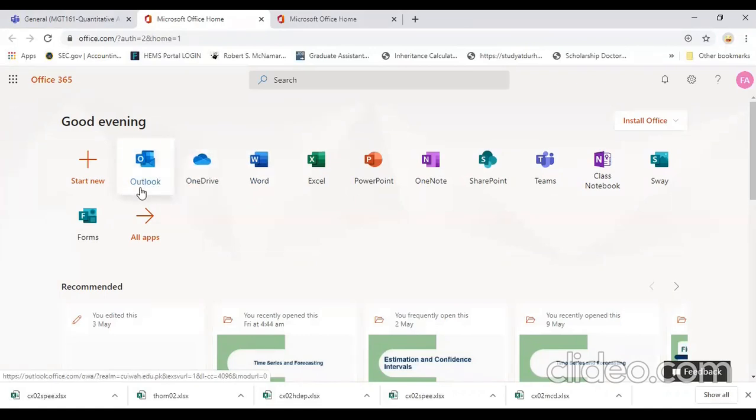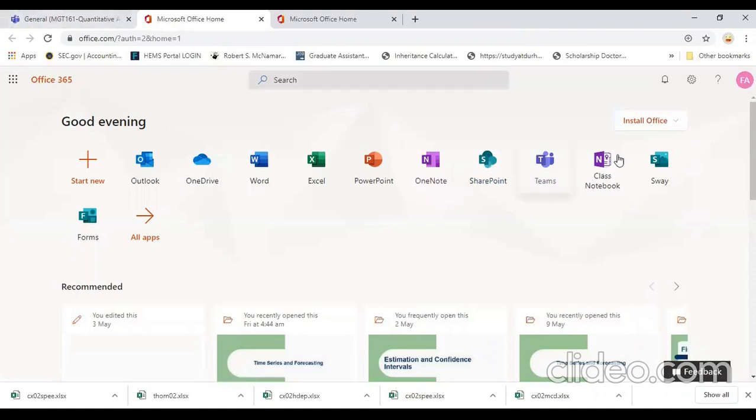Outlook manages your emails. Excel is used for data organization, summarization, and data analysis. PowerPoint is used for display of text, graphics, and multimedia. OneNote is used to manage your typed notes and sync with other devices. SharePoint is used to share your documents and videos with your colleagues and your students. If you have other members added in your team, you can share these items with them.